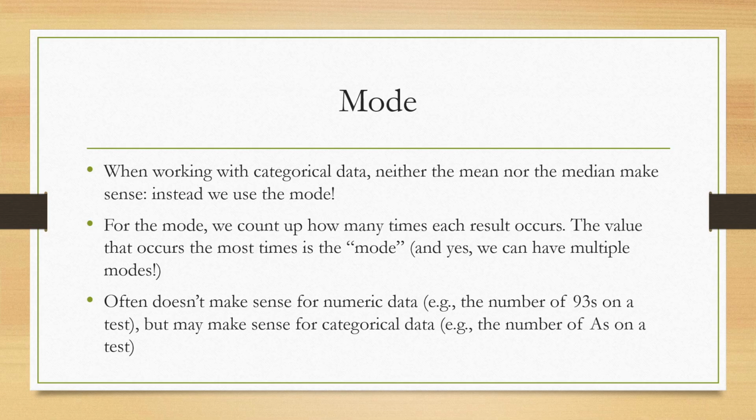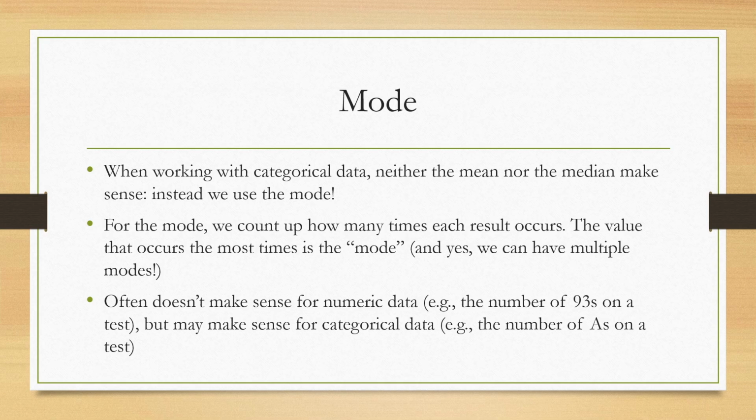Why doesn't it mean much with numerical data? Frankly, a lot of times there is no mode. Everybody had a different score, so no score is repeated more than once. There is no mode to calculate. But oftentimes, even if there's a mode, it'll be like 2 people in a class of 100 both got an 83.5. That just doesn't tell us much information. As opposed to, say, 30 people got an A, 40 people got a B, 15 people got a C, 10 got a D, and 5 got an F. That could be much more meaningful information.